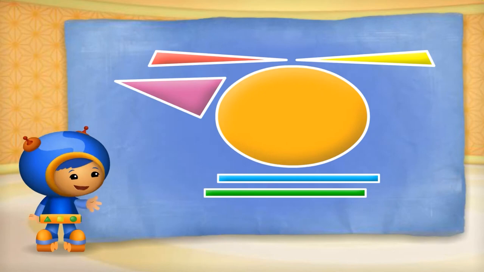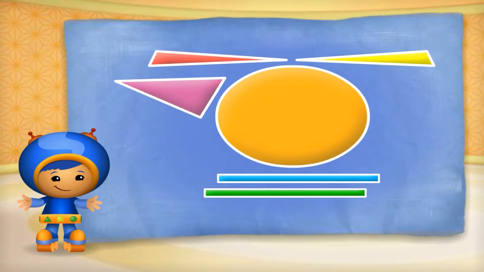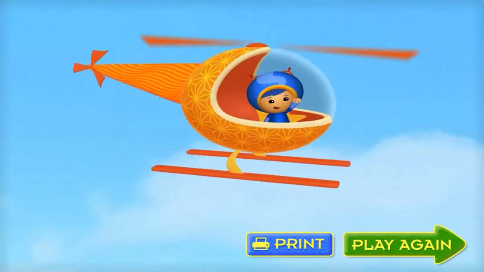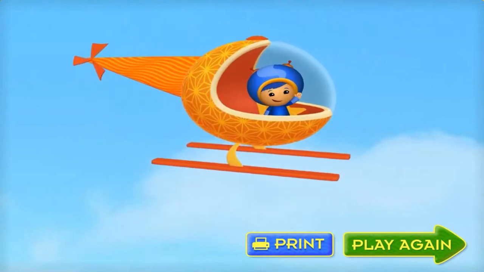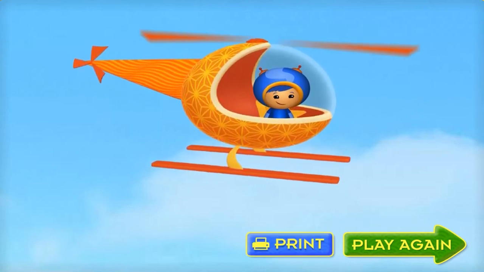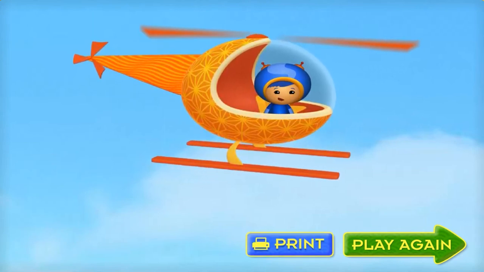Now, to turn these shapes into a super helicopter, sing Super Shapes! Super Shapes! You're great at finding shapes. You're a mighty good builder, Umi friend. Click print to print your collector card. Or to play again, click play again.